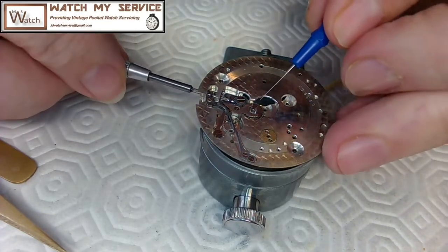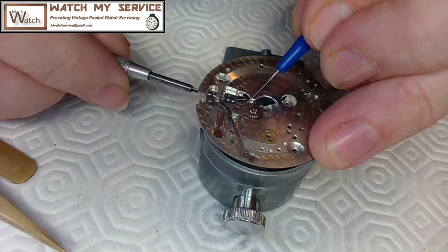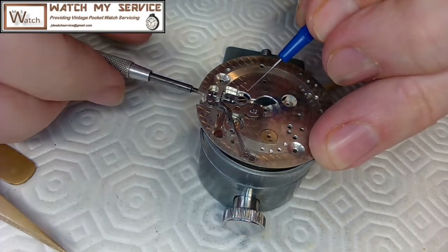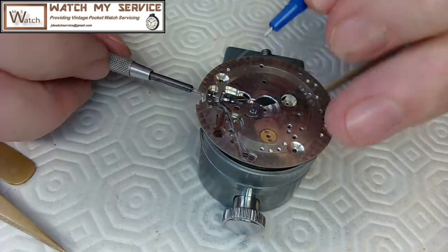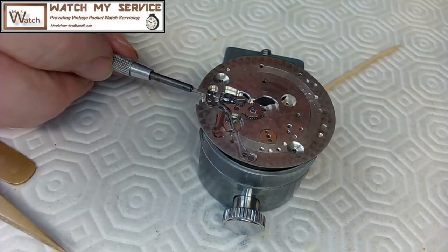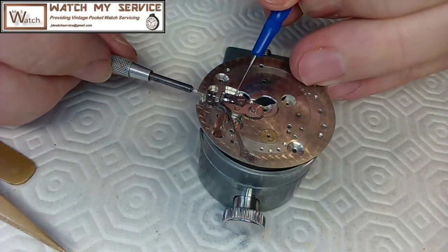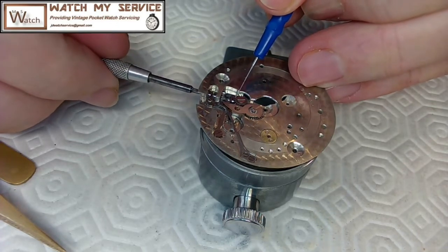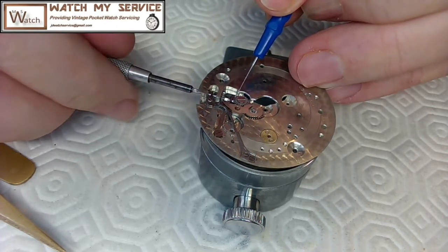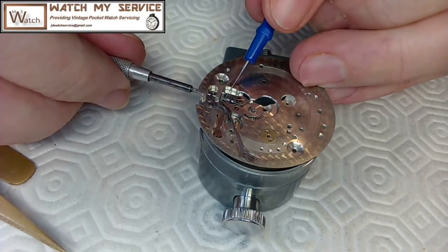I'm a preponderant. Is that the right word? Preponderant of having oil on these gears here? On the teeth? So just put a tiny bit, and when I spin that around, it's going to touch the other teeth. It's steel on steel, you want the least amount of friction possible, right? But you also don't want the oil to ride around, so I'm just putting a little bit of oil on here. And then on the shaft on the inside.